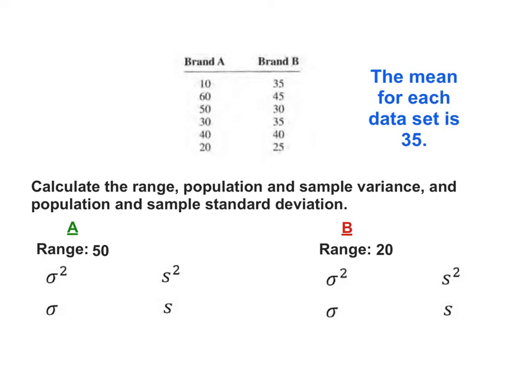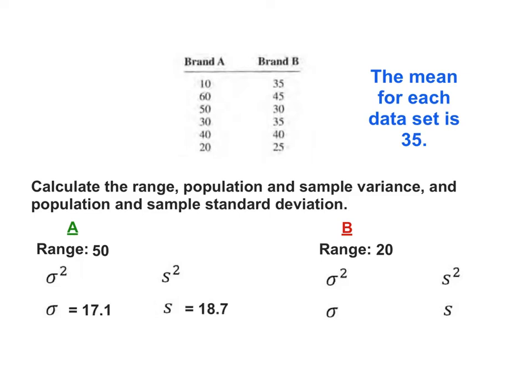Now, the next couple lines on your calculator we're not going to use, but below that you have S with an X. That is the sample standard deviation, and then you have that lowercase sigma with an X. That is the population standard deviation. So for list 1, for brand A, I want you to write those values in here from your calculator, knowing that since the data is a whole number, I want you to go one place beyond that. So round to 1 decimal place for sigma and for S, and go ahead and write that in.